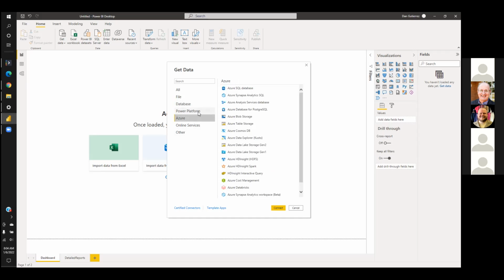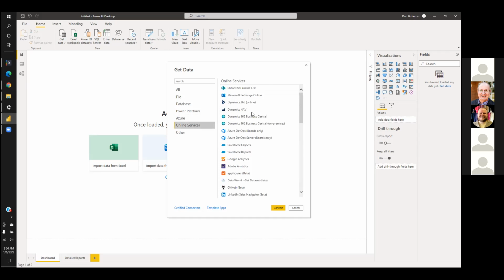Azure, if you're not familiar with it, is Microsoft's version of Amazon's cloud services or Google Cloud services. This is a pretty robust platform and has a lot of different components to it, but obviously they want to be able to leverage their own cloud platforms, so that's there.